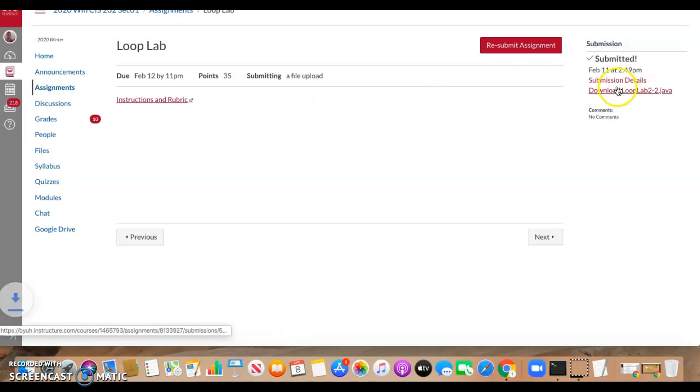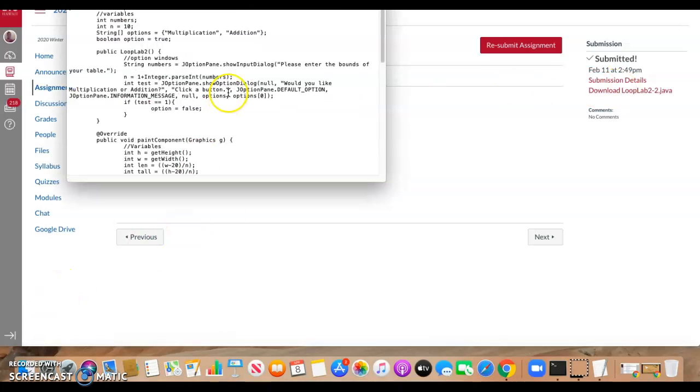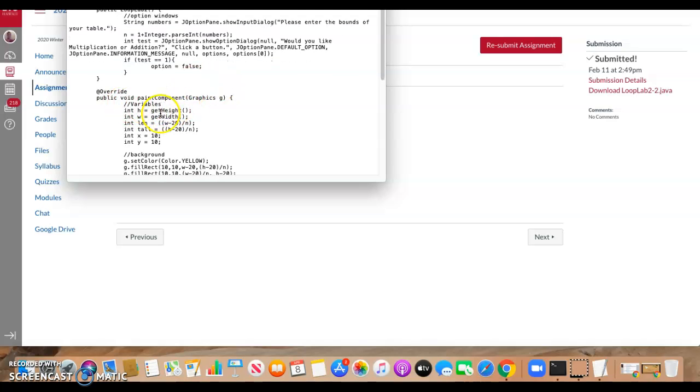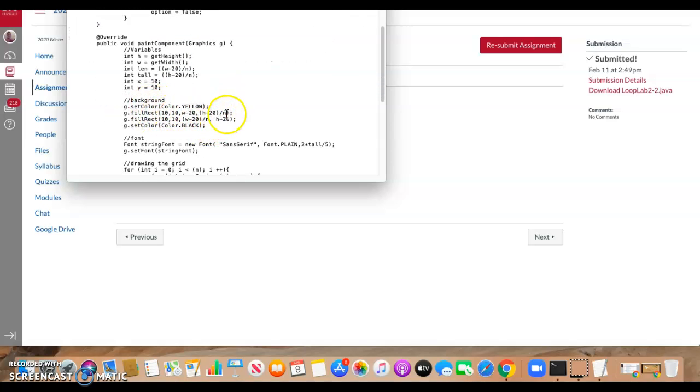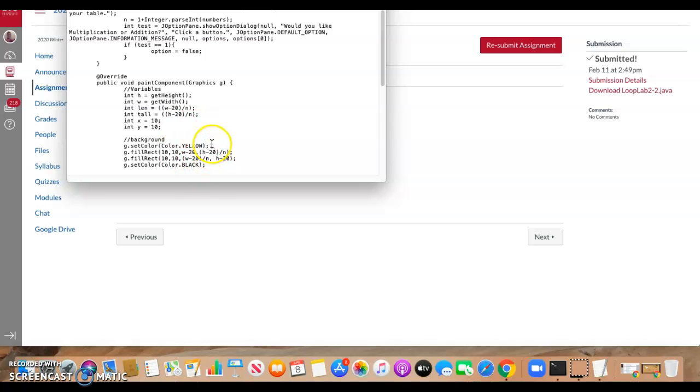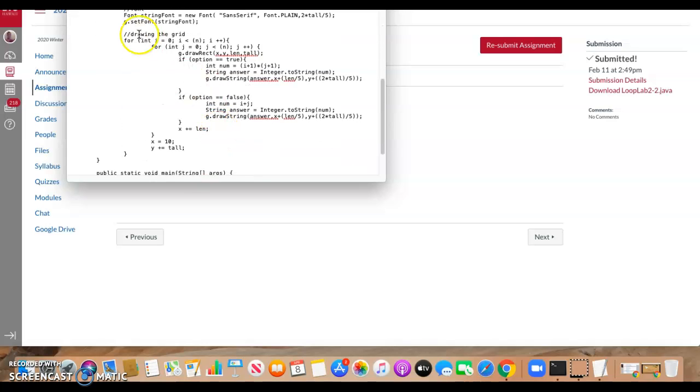Yes, I had revised it. There we are. That makes more sense. So I had my get width and my get height right here. I was able to use those the same way to be able to make different fonts, or the different cell sizes, and then able to draw them out.